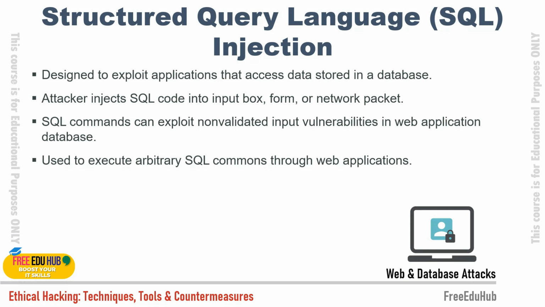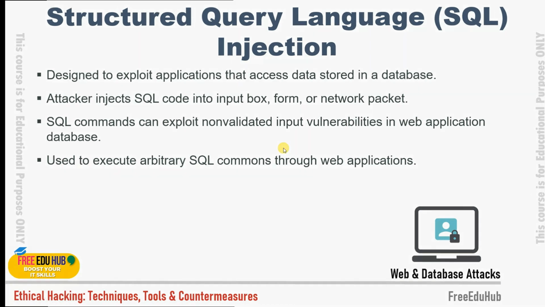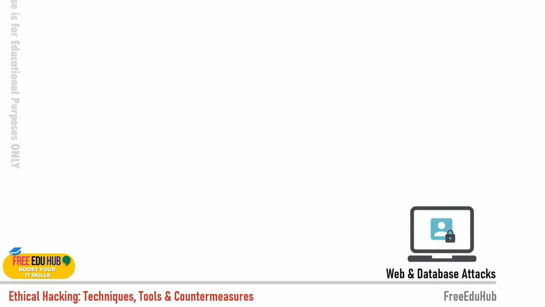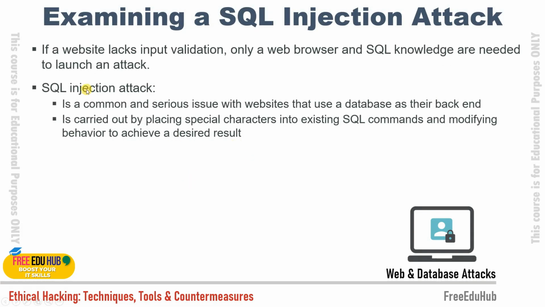Now SQL injections are carried out by placing special characters into the existing SQL command that modify the normal command behavior to achieve the attacker's desired results. There are lots of examples that we'll be looking at. One of them, which is quite simple, is talking about the normal attack. I think it's in the next slide.